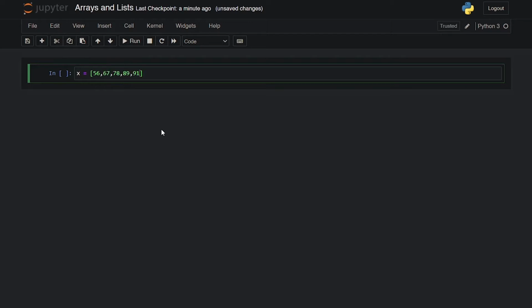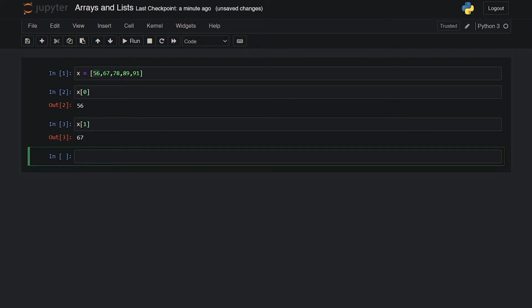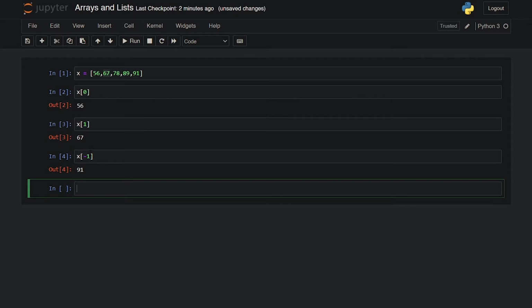You can store multiple values in one variable, and you can access the individual elements of an array in Python like this. You can write x, and within square brackets you can write the index number of the element you want to access. So if you write x[0], you get the first element of the array, and if you write x and within square brackets you write 1, you get the second element of the array, and so on. A useful hack to know in Python is that to access the last element of the array, you can write x, and in brackets the index number you can specify as -1, and to access the second last element of the array you can write -2, and so on.